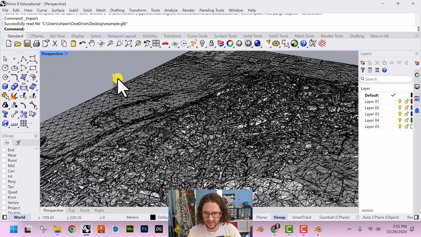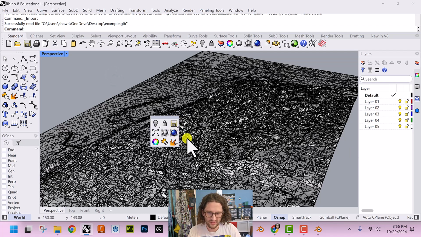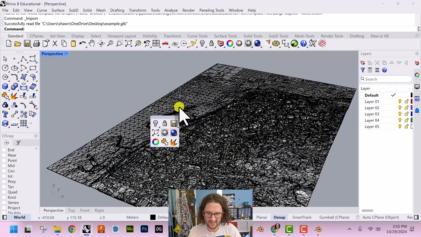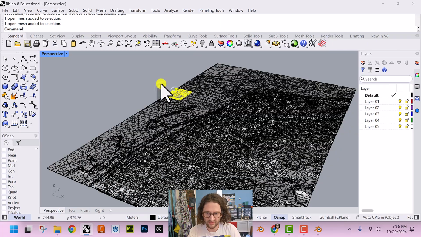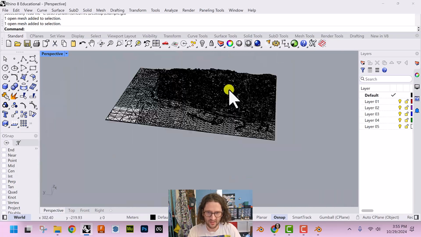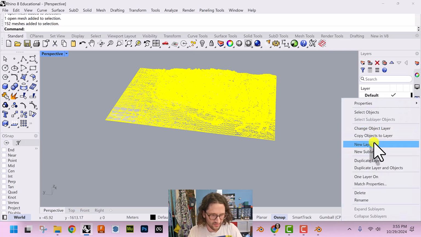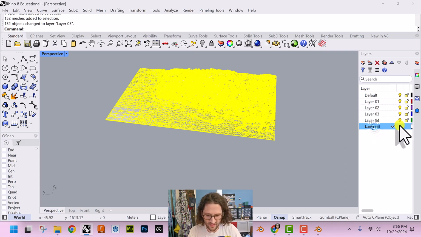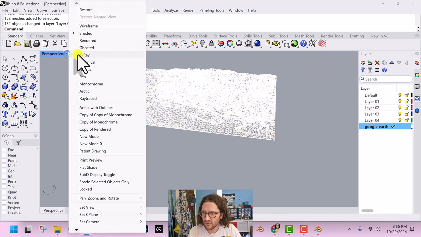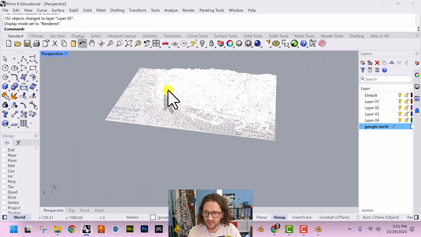And again, it looks kind of janky when it's just a bunch of surfaces like that. And you should definitely put all this on one layer. So select it all and put it on layer 5 and name that Google Earth Tiles. It won't show until you go into rendered.